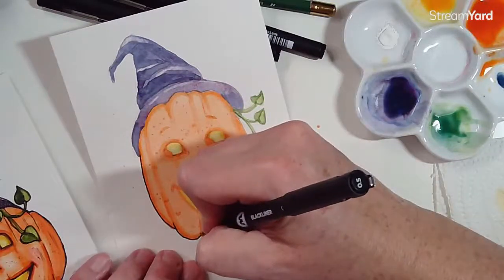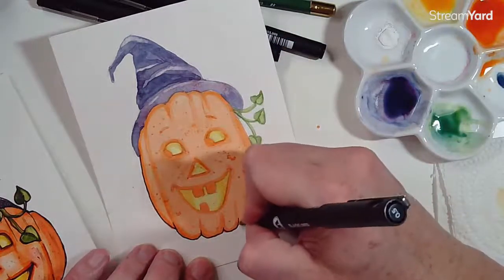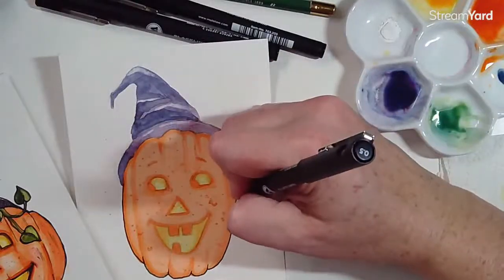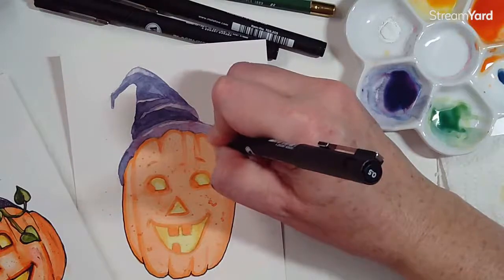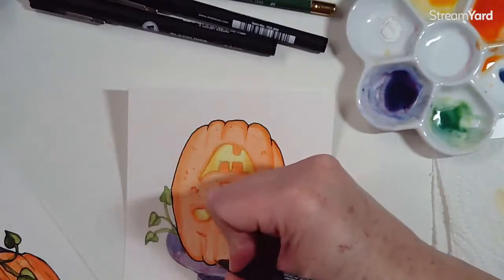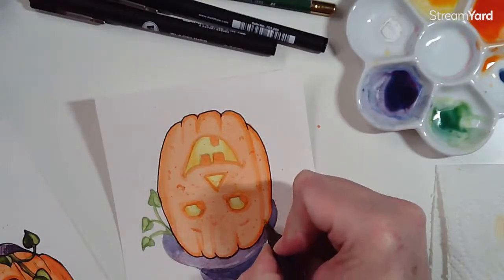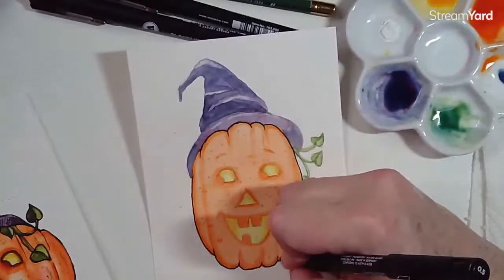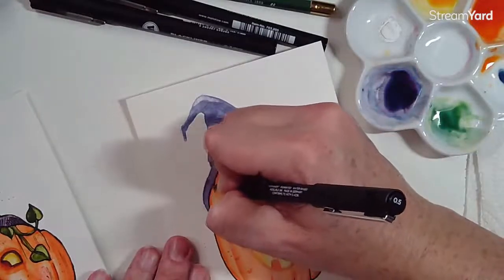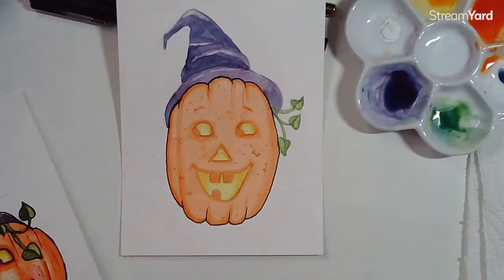Now, this is kind of the fun part where you can have fun. This is the part where you can get creative and play with creating texture. And if you need to double up on your line, you can do that too. I'm going to zoom out here.